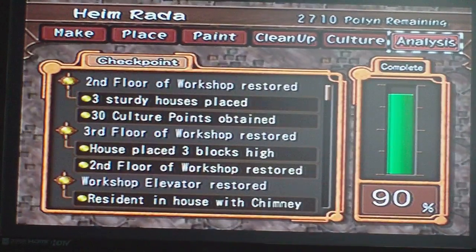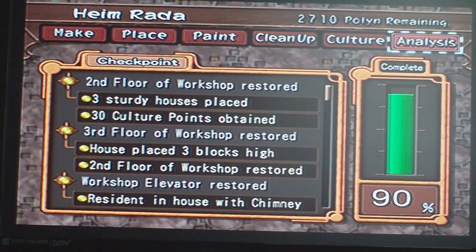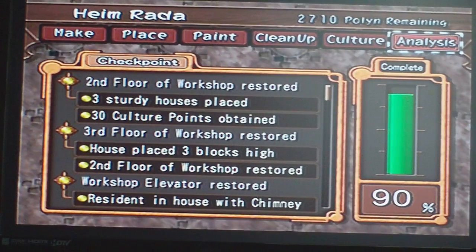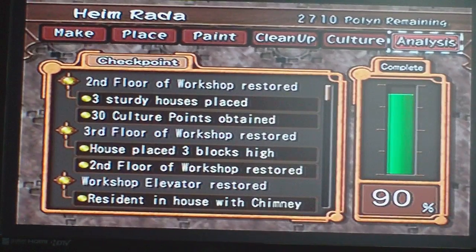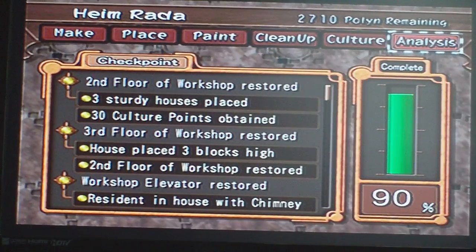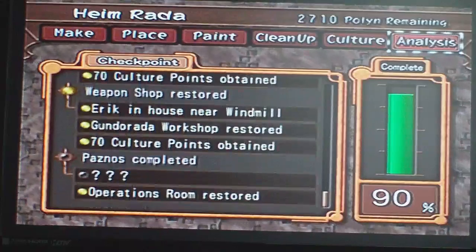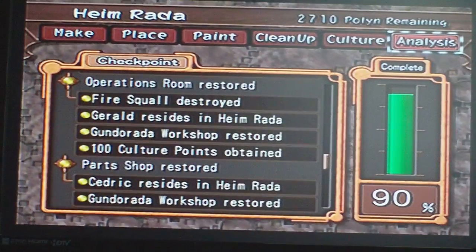Okay, so anyway, unless you know the diorama like the back of your hand, especially if you're playing the game for the first time or don't remember the diorama, to put it simply, what you need to do is, when you're at the level before the boss battle, you should have 90% complete. And the operations room should be done.